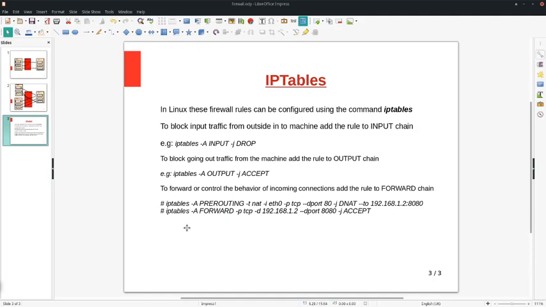But even by default, if we blocked everything, you need to forward that into an ACCEPT rule. So this is the way you have to forward the traffic using the forward chain.